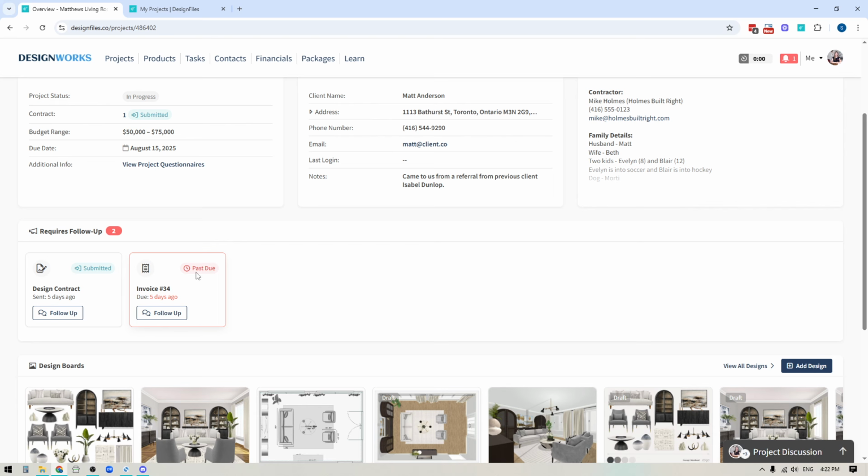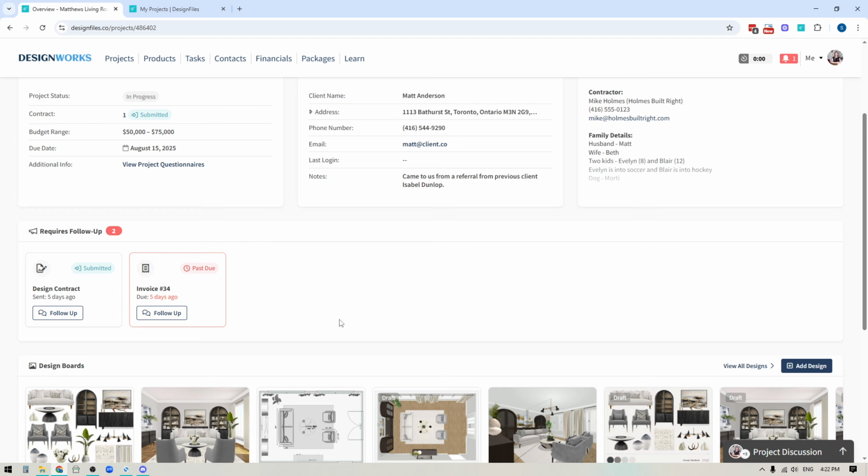So you're going to know which invoices are past due and which ones you need to follow up on. Again, just click that button. And additional updates that the team is actually making to this specific section: we're going to be adding in questionnaires to this as well. So all your questionnaires will show up here. If your client hasn't gone ahead and filled that out and submitted it back to you, then you're going to know which ones you need to act on.